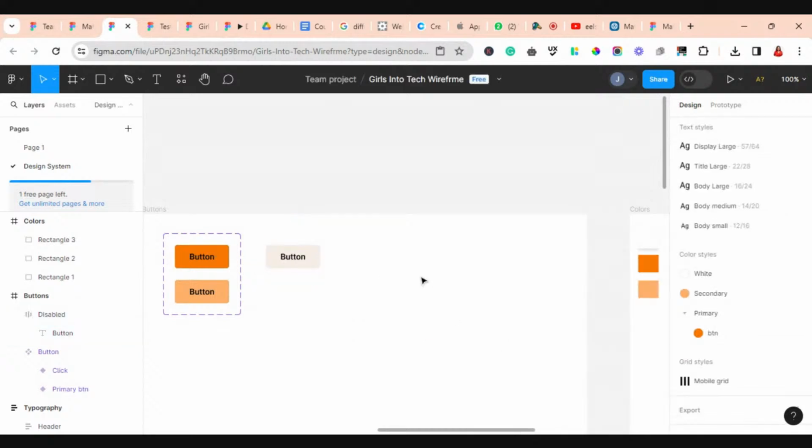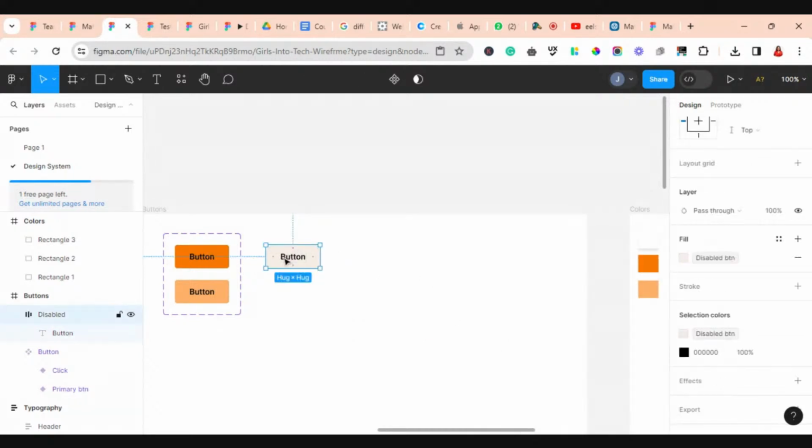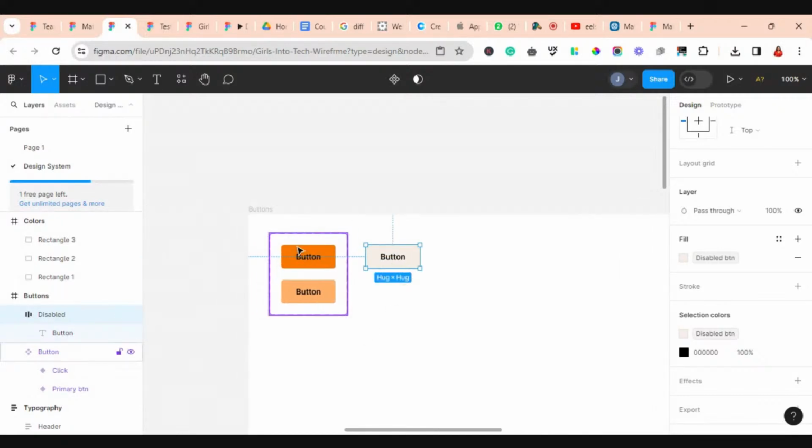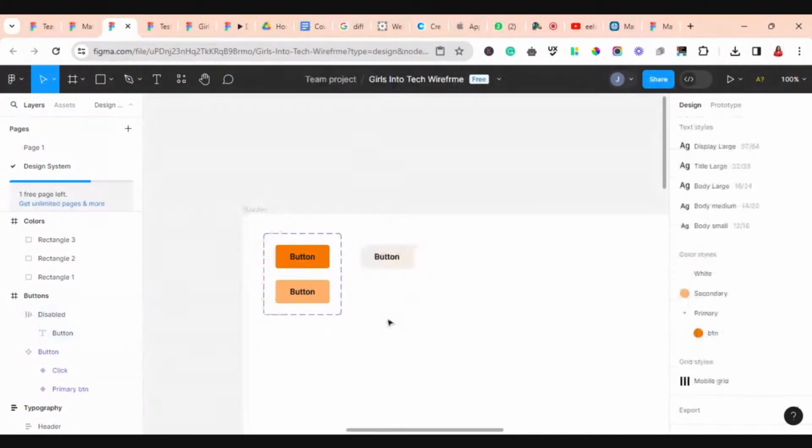So I think that's right. So once you have this, you can say that your buttons would basically be more than this. You have your outline buttons. I wouldn't create all of that, it depends on what you're working on. But you have your outline buttons, and you will have your text buttons that are basically just text. You would have different types of buttons right here. So once you do that, you just create them.